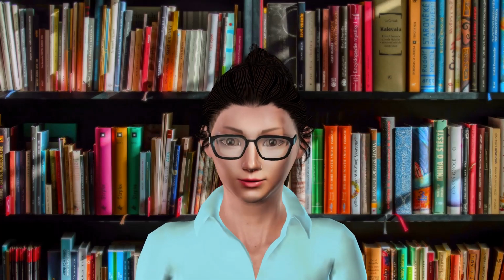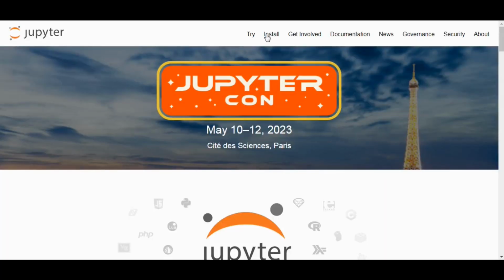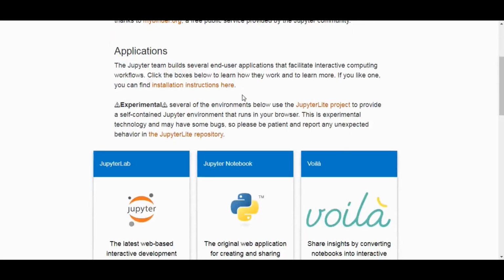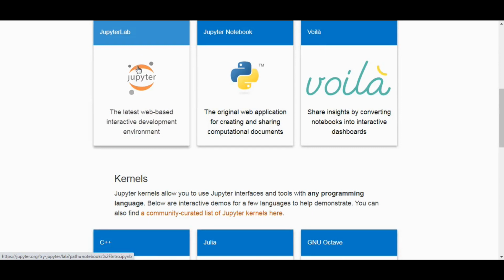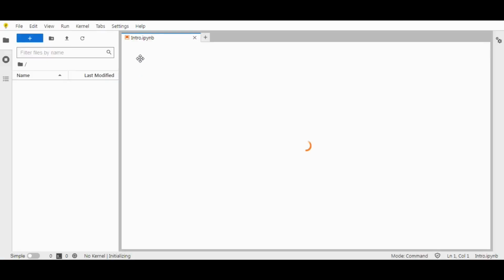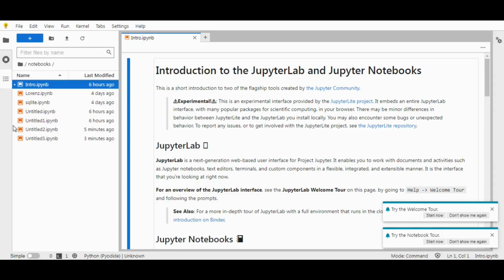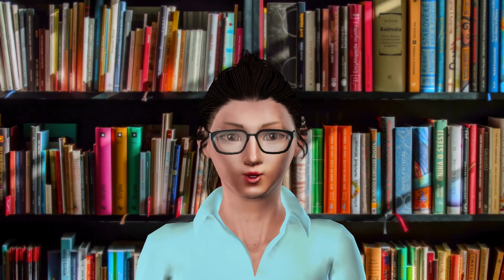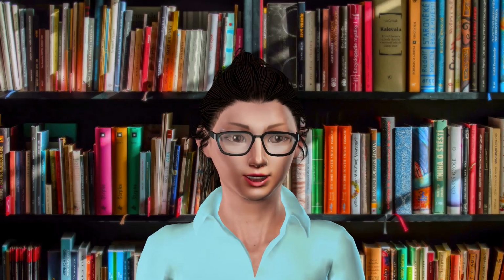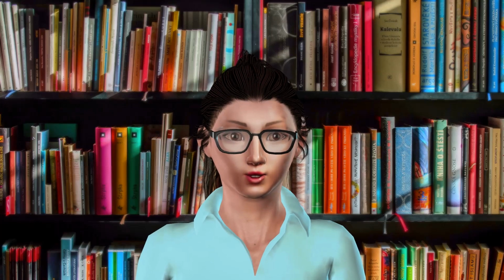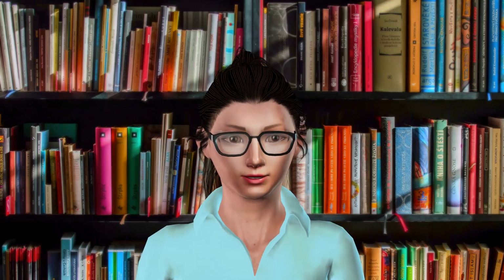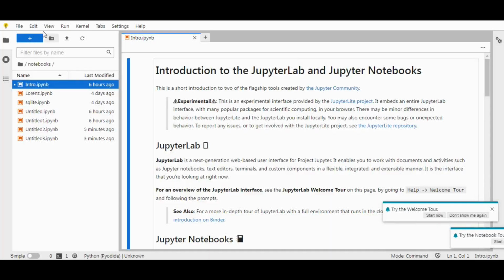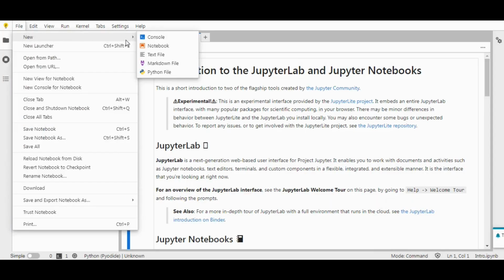To use JupyterLab, access its web page that I will leave in the description, and once inside, look for Try JupyterLab. Once the page loads, you will see the development environment provided. On the left, you have the navigation where all your files and folders are located. On the right, you can view the IPYNB files, which is the format of the Jupyter Notebook par excellence. In these IPYNB files, you can write Python code and execute it, and you can mix it with text, images, animations, and other tools.